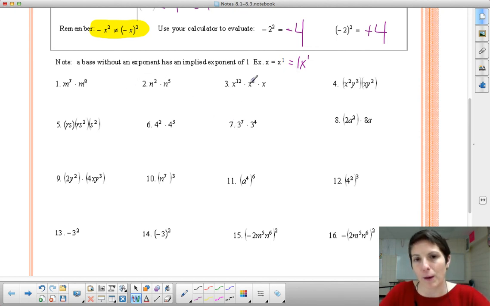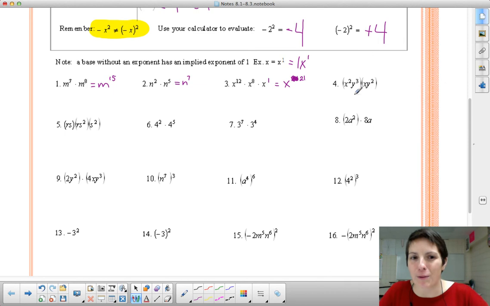Now, I think these first 3 problems are pretty easy, so pause and make sure you really understand this topic. Pause, do numbers 1, 2, 3. I think you did pretty well on these. If you have made a mistake, I think it might have happened here on number 3, that you forgot that x is really x to the first. So make sure that you added 12 plus 18 plus 1, and you got, oh, not 20, but 21, Mrs. Sturgeon. Oh my goodness. That you got 21, not 20. 21, because I can't add.